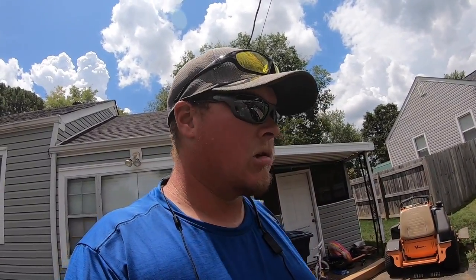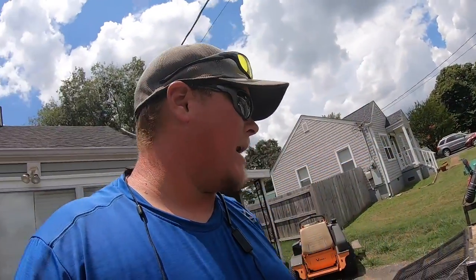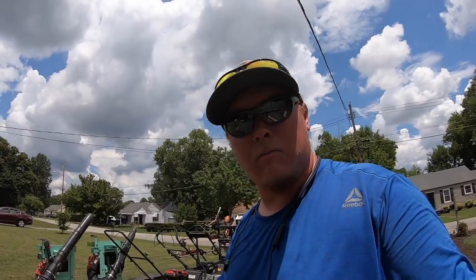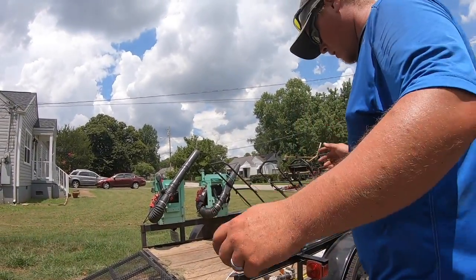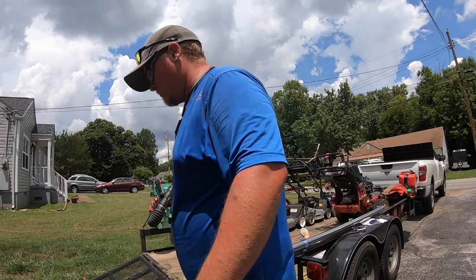So I figured I'd need my saw for something today, and it looks like it is gonna come in handy, so I am gonna cut it out. Again, you don't have to do this to your trailer. This is my trailer. I don't care, so I'm gonna do it.